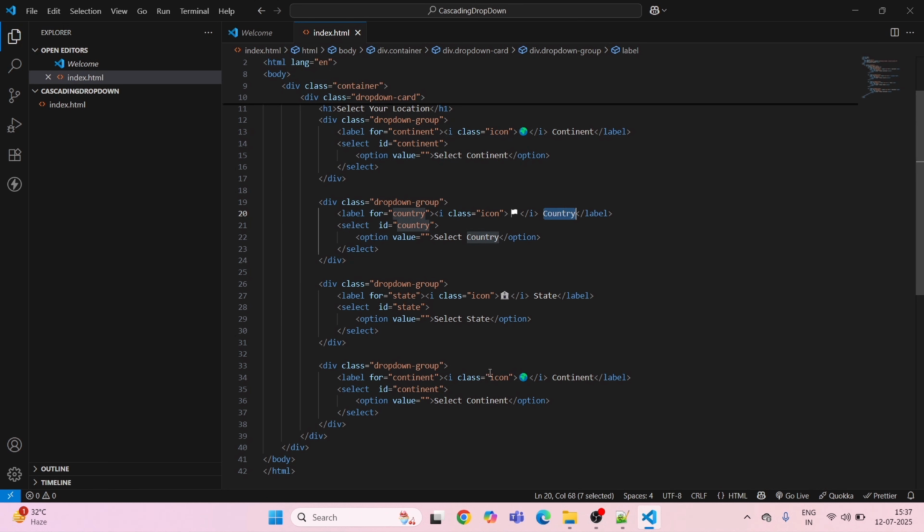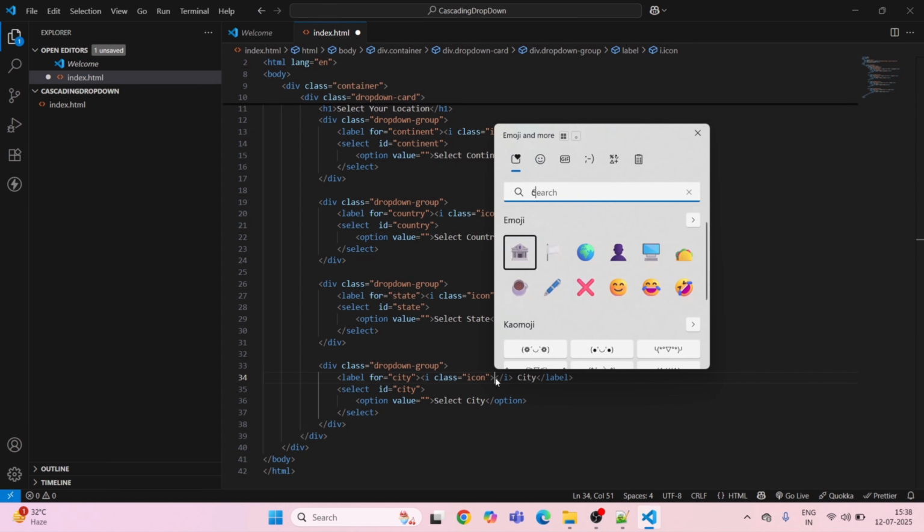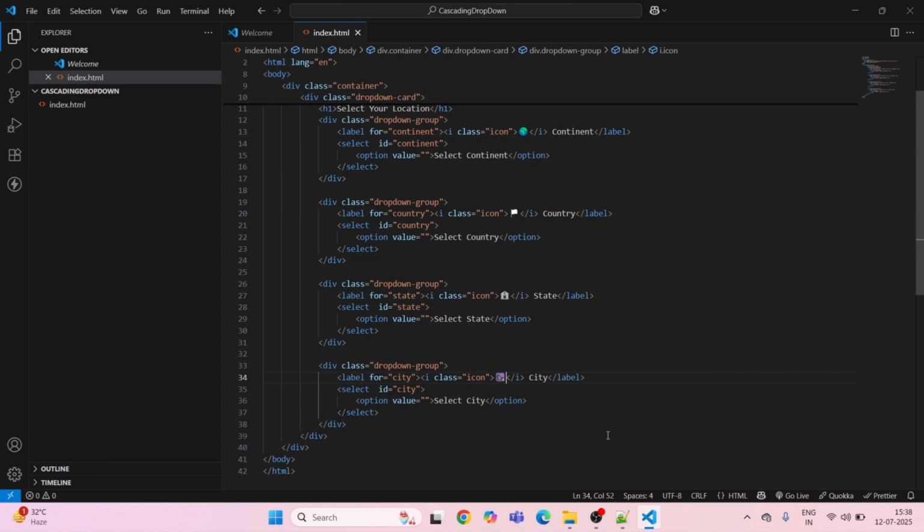Dropdown group. Last will be city. So we have to add this city. This will be city as well, and this will be city because we have to have this select, right? Here it will be again some other icon. We'll add this icon as city.